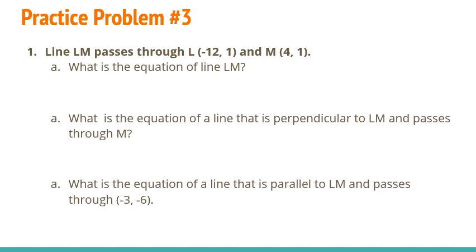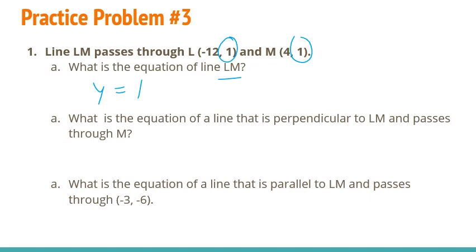Okay, hopefully you've had a chance to do it here yourself now. I want to show you that you can do this just very quickly if you know what to look for. You might still be graphing it on Desmos, which is fine, but watch how quickly we can do part 1. What's the equation of line LM? Well, looking at these 2 points, I noticed that it's the y coordinate that repeats. So the equation is y equals 1. That's all I had to do because that's the coordinate that repeats.